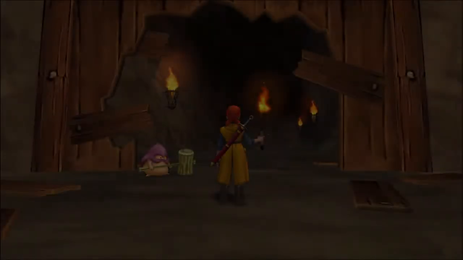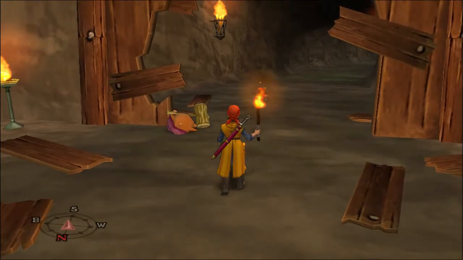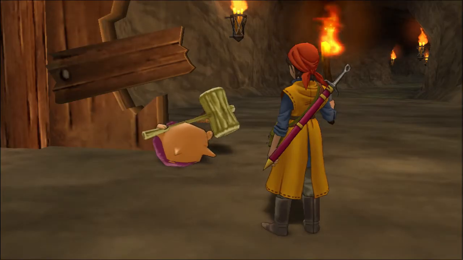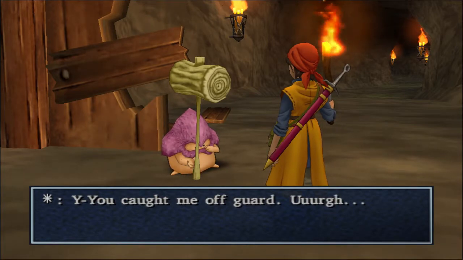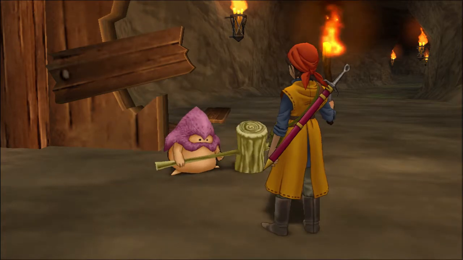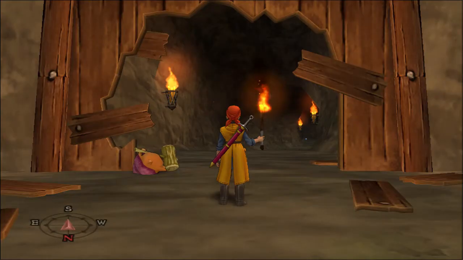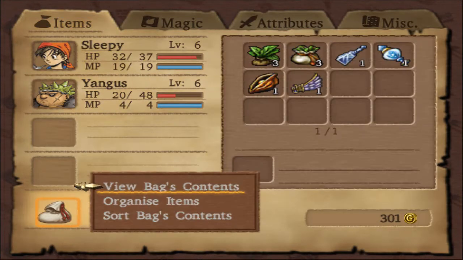That's all we got for that? I mean, I guess he wasn't really that hard. Oh, did I just, like, straight up kill him? Because now he's fallen over. I'm sorry. Go on, you can pass. He just falls back over. I'm sorry, little fella. Man, that really hurt you.